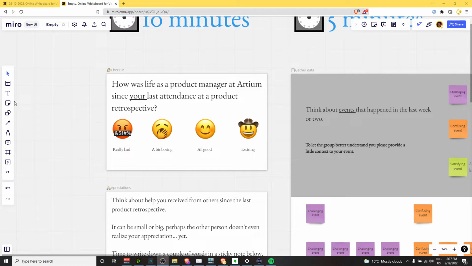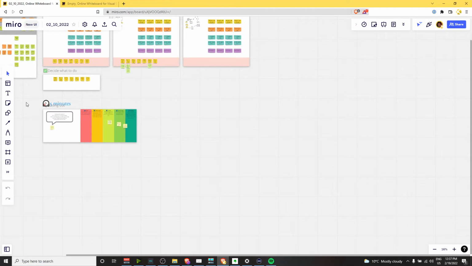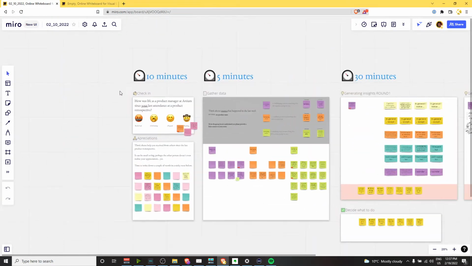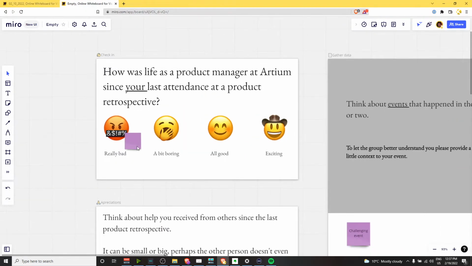In this case, I had technical difficulties as we were doing the activity. My microphone stopped working, and so instead of starting the voting, which is something that Miro provides, I just asked the group to drag post-it notes onto those faces, representing how their life was. And here, if we go to the completed session, you can see that we had those little post-it notes. People added some context to that.